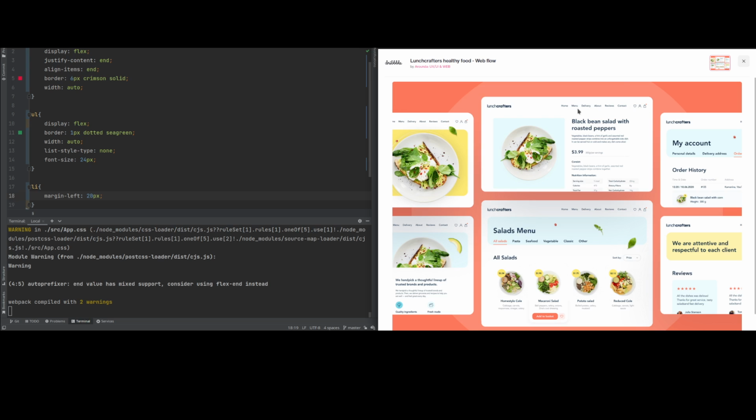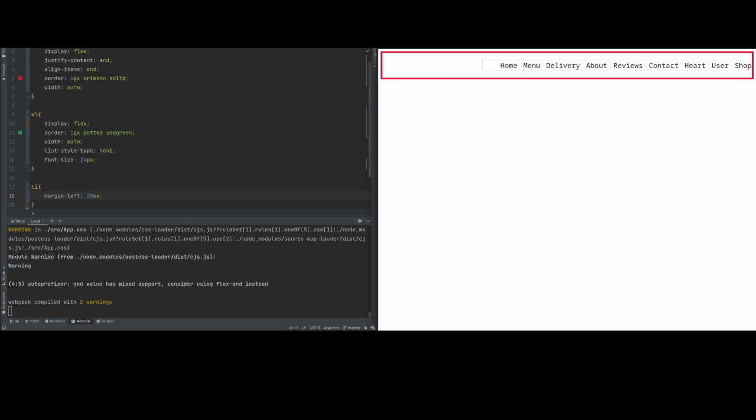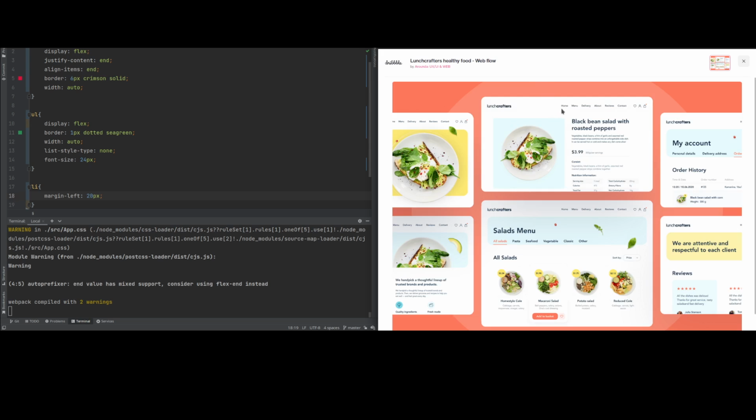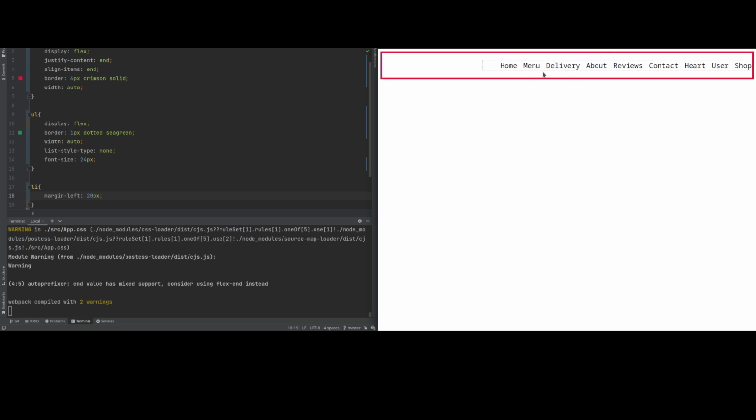I'm not sure how much space is between those. That font is a lot better too. Okay, I think I'll keep it like that.